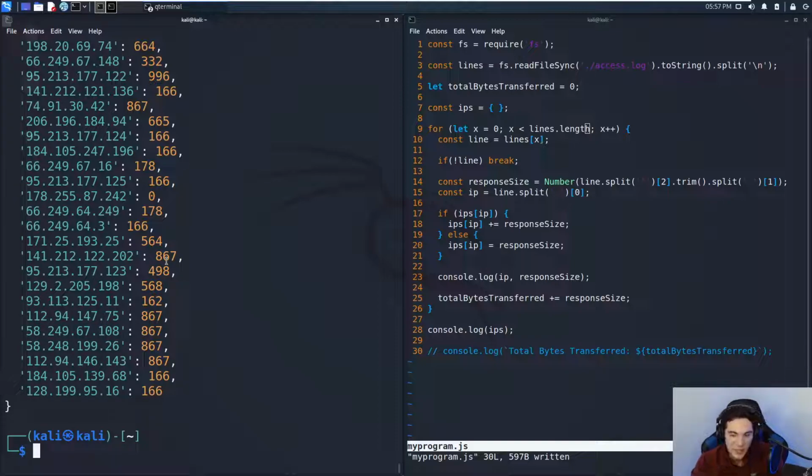From here, you can calculate standard deviation, and you can figure out, okay, is there an IP address that's requesting way more data than all the other IP addresses? Is someone DDoSing us? Is someone sending us abnormally more requests than most people? These are all just analytics that you're calculating within the log file.